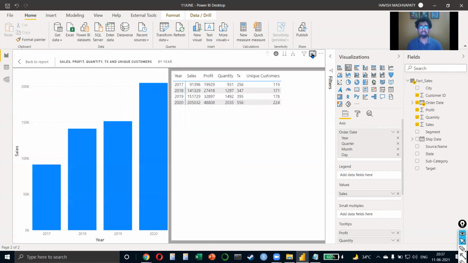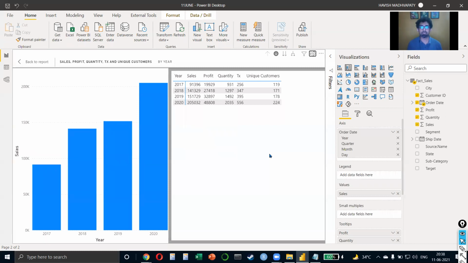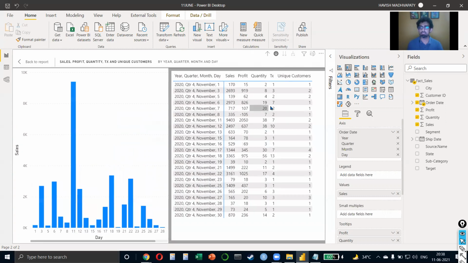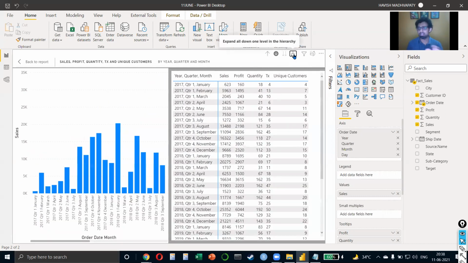You also have a vertical layout here, which I prefer, which shows you the chart on the left and the table on the right. The drill down will work here as well. So if somebody says, I want to see the entire report for this particular month and this quarter, this is how you can present it, where the table and the chart can both be seen at the same time, which is what we always recommend. You should have the numbers if somebody wants to see specific values, and you should also have the chart so that you can see a high level overview of the movement of the data. Like I can see that it started slow, then it peaked in the middle, and then it dropped a little bit at the end.